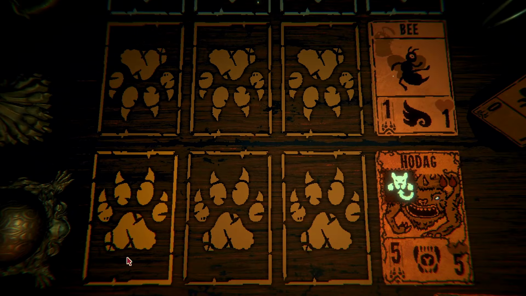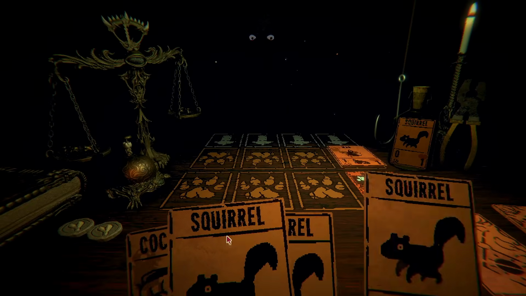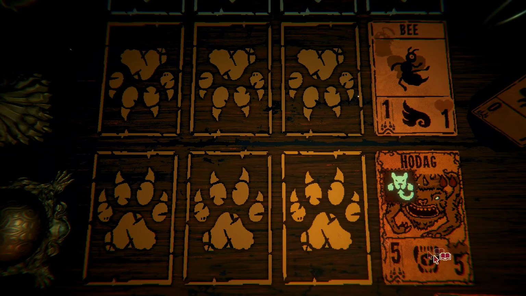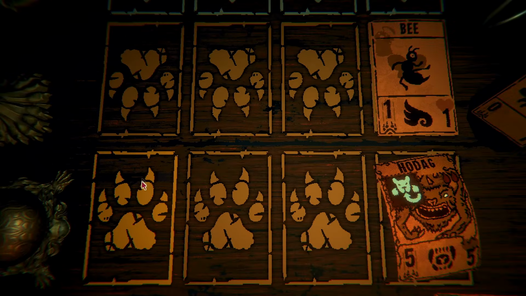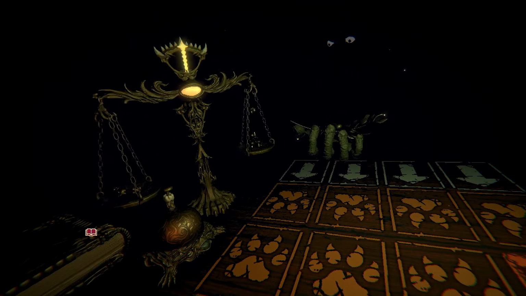And then this bee comes in. Now, he's not blocking the attacks here, because his bees are flying, but maybe that's a good thing, because that way Hodag is staying alive at least, and we're already up to 6 attack on this thing. Okay, Hodag, alright.